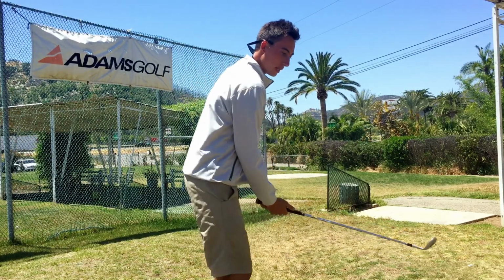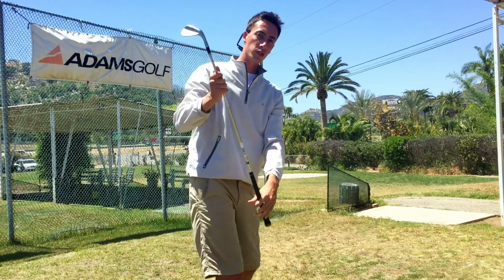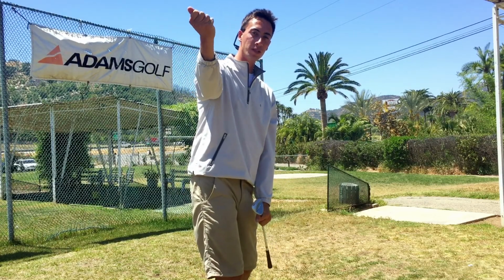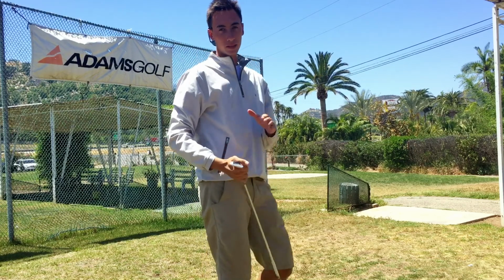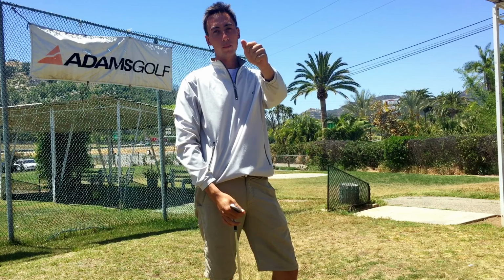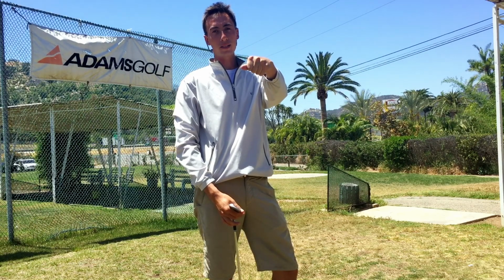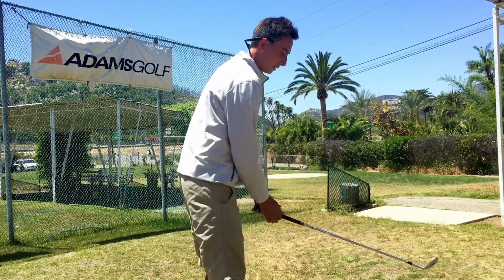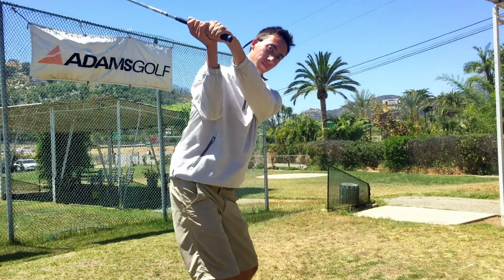So when we swing up to the top, the first motion is we got to get the right wrist working in this fashion. So we're going to turn that doorknob to the right like such. Now the left wrist is going to also do the same thing. We're turning that doorknob to the right, but we're also going to flex it down, or it's called flexion, or you can just think about it as revving a motorcycle, right? So together, they look like this.